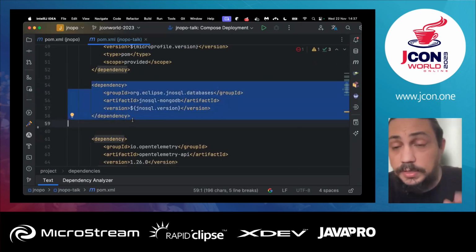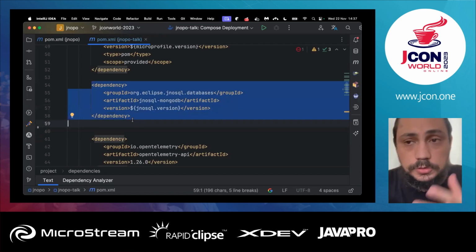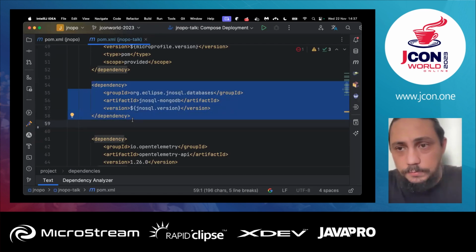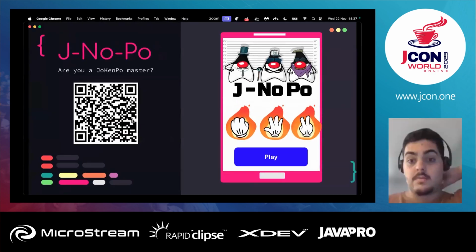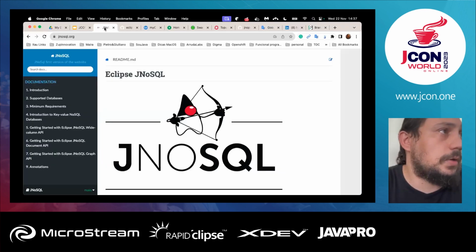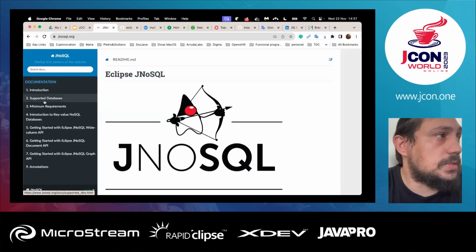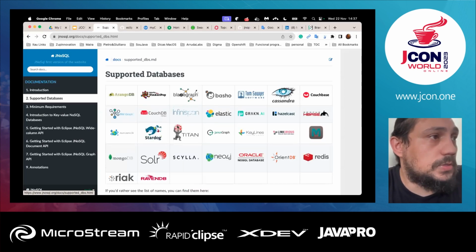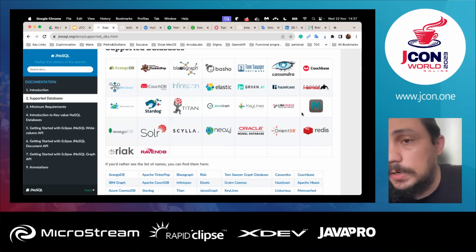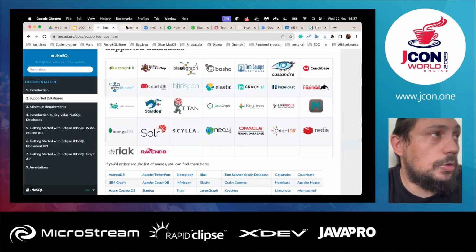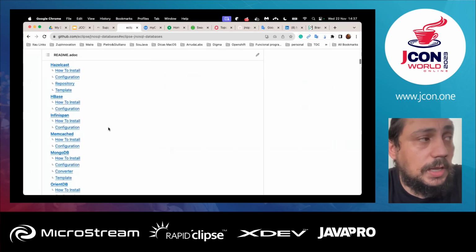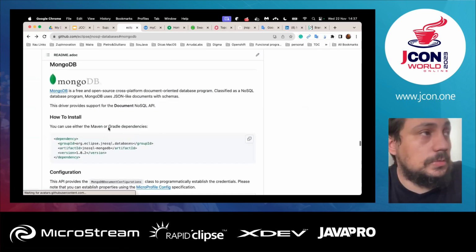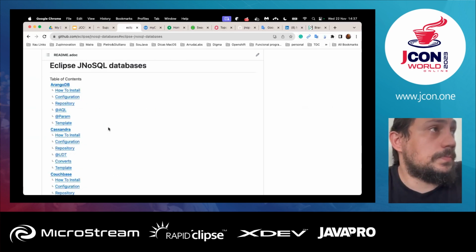This is the implementation from JNoSQL in order to support MongoDB. We have a lot of implementations, more than 30 database implementations. Am I right, Gabriel? You're totally right, Max. If we want to see more about that, we can go ahead with the JNoSQL website and see the database support. We can see many vendors there. If you want to know more, we can go to this repository and see how to set up everything. But let's go back to my code.